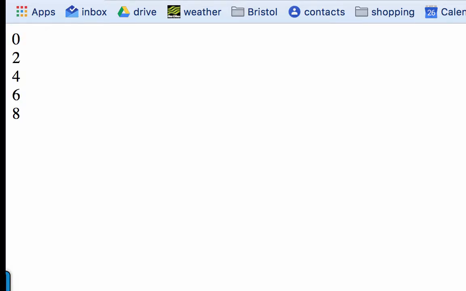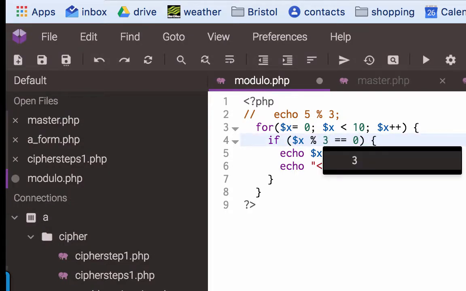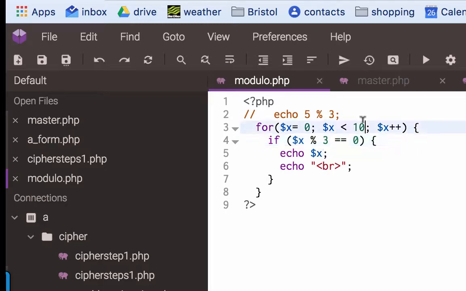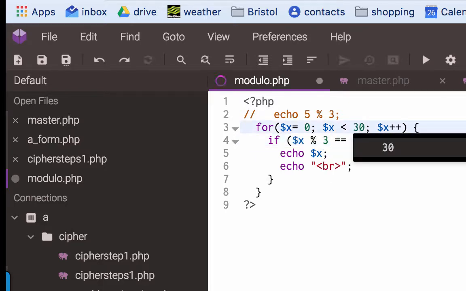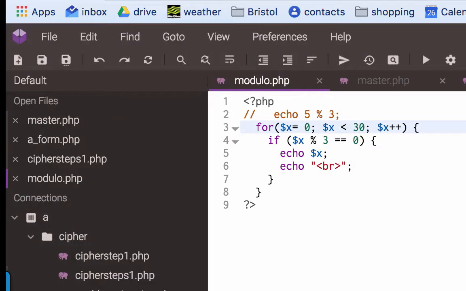So you can see how this is a handy way of finding a times table, or finding out if a number is even. So how else can this be helpful? Modulo helps me find the remainder of a number, or I can use it to find out if the remainder is 0, and then do something.